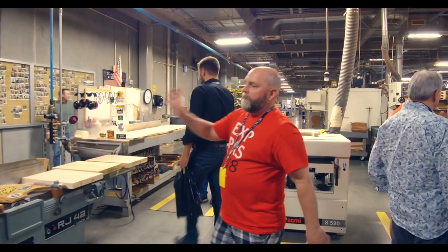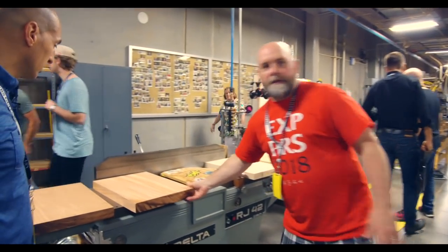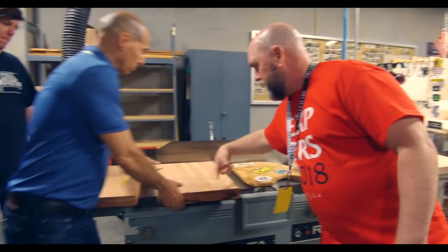So the first thing they're going to do is they're going to pull the mahogany backs, and they're going to run them through the thickness, through the planer, to get them to the proper thickness. This is a ribbon mahogany, very nice, pretty figure.